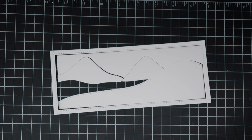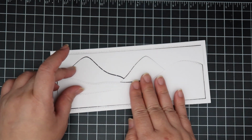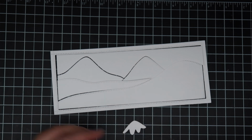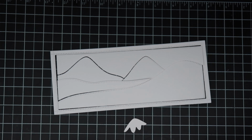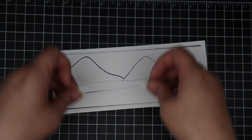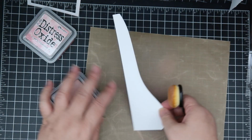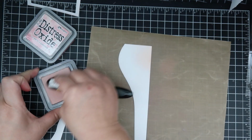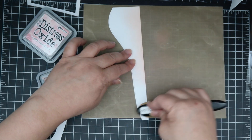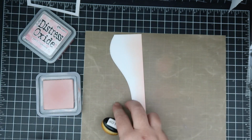And the beauty of this also is that you can use all of the pieces to create your scene, whether you want to ink blend it or use different colored papers, or you can use just the pieces that you want. It also comes with little snow caps for the mountains. So I'm going to use this die for sweet treats, and I decided that I wanted to use the frame as well as the two hill landscape pieces.